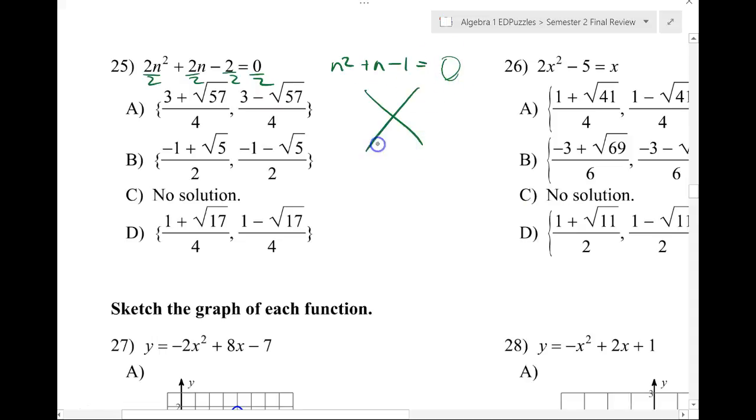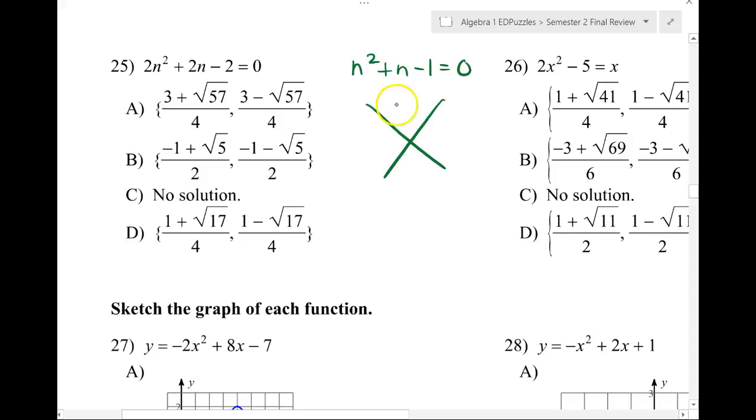So, okay, now let's put 1 up here, 1 down here. The only numbers that multiply are 1 and 1. Well, that's definitely not going to work because you can't subtract, add, or do whatever to make a 1 down here. So that's not going to work. So I can't do completing the square either because this number is odd. If it was even, I could, but odd just didn't work out. Okay, so let's go ahead and do the quadratic formula. So a is 1, b is also 1, and c is negative 1.